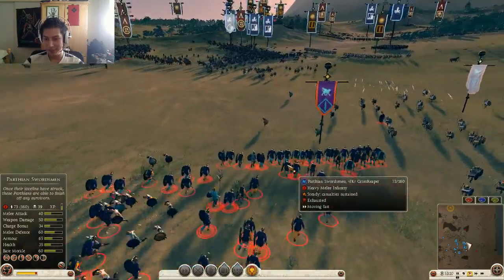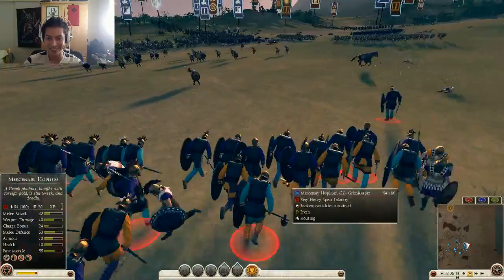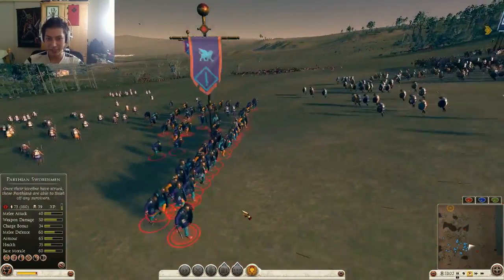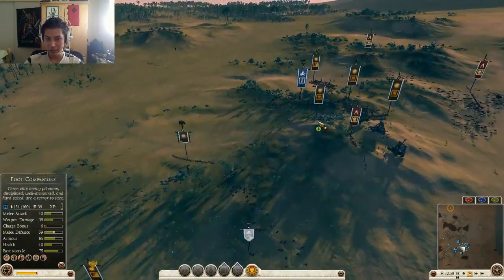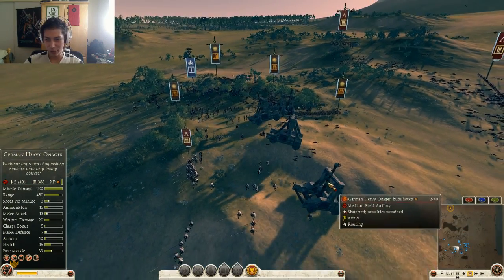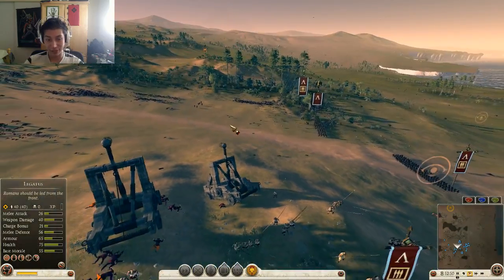Last Parthian soldiers trying to make their last stand here. Gonna charge in. Surprised they don't put their shields up in defense. That Onager, though, did pull off a lot of kills. It ended up getting almost 400 kills. And that whole time, King of Crowns was just advancing straight towards them.